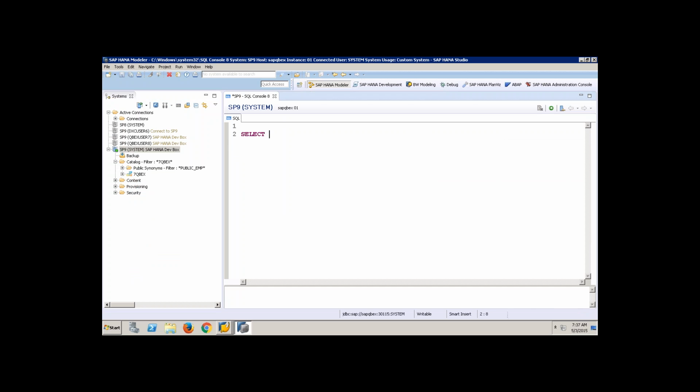You want to see that method, select star from tables. If I don't specify the schema, by default understand that it's the current schema, okay? Where schema underscore name is equal to 7 cubics, and table underscore name is equal to, say, which one do you want?